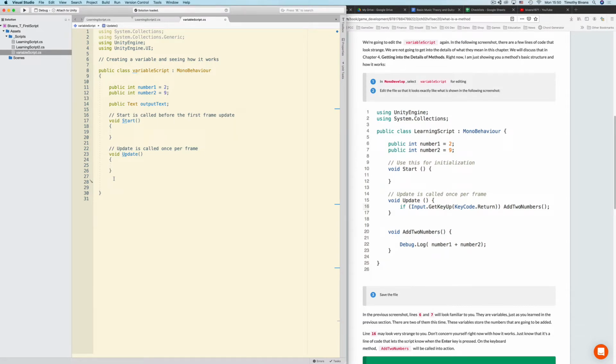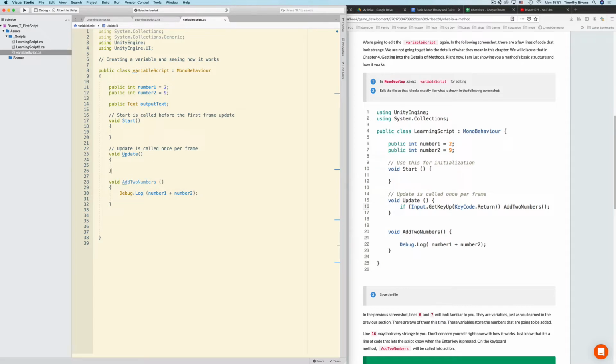So before we even finish the Update function, we're going to pop down here and say void AddTwoNumbers. And we'll say Debug.Log number1 plus number2.